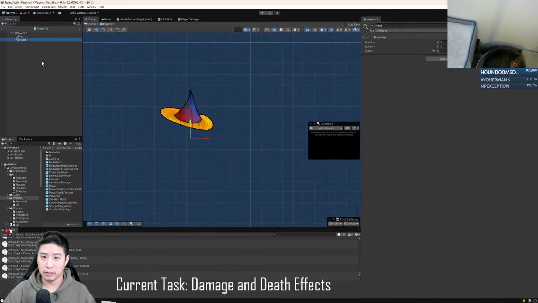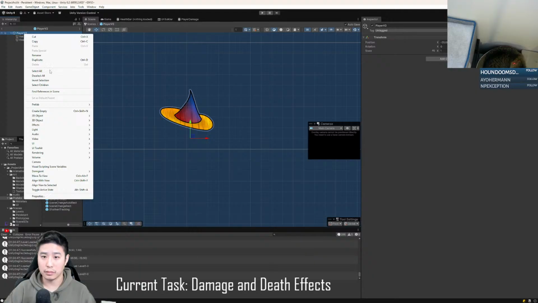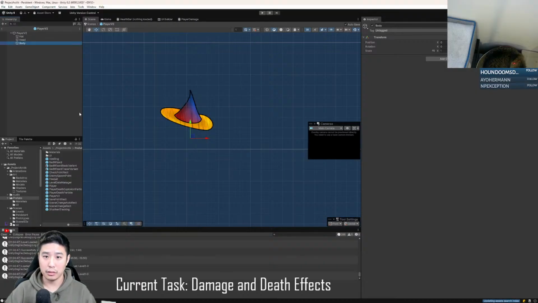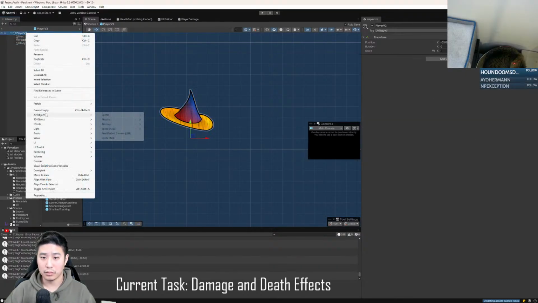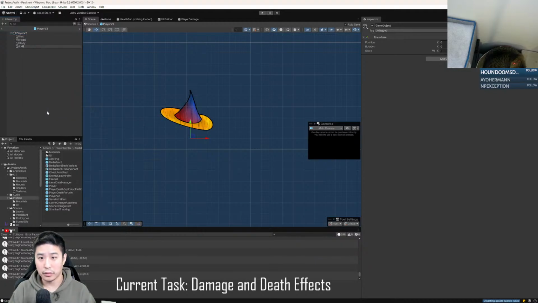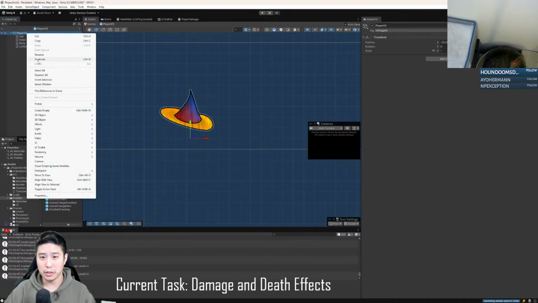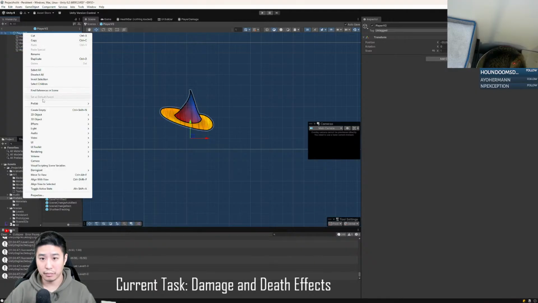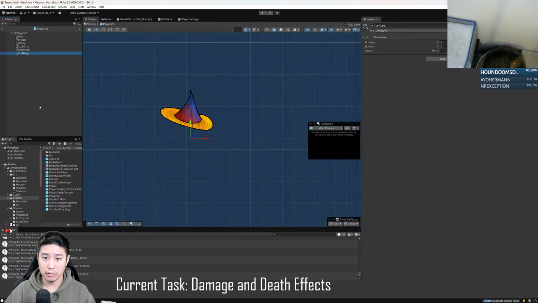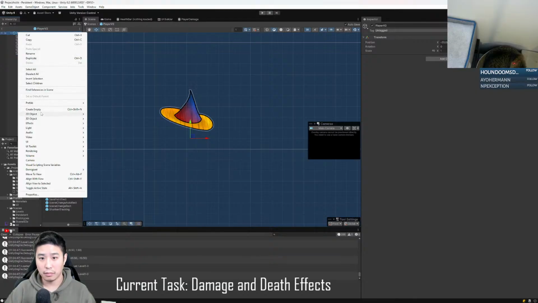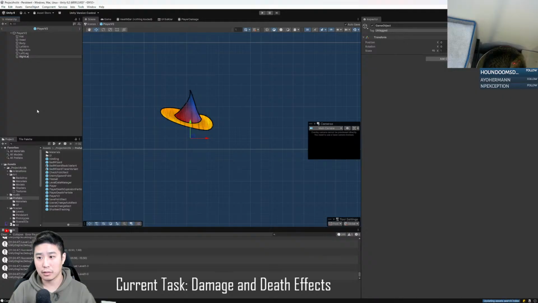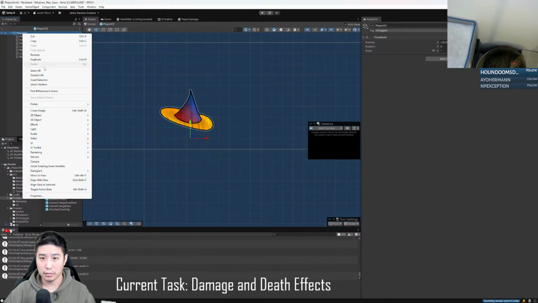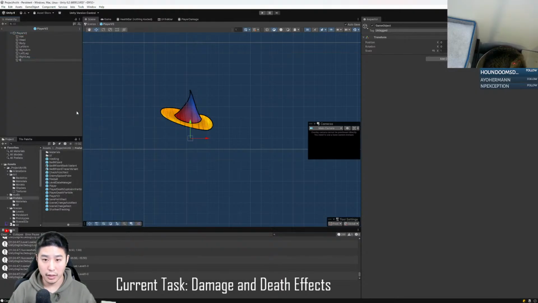Head. Body. Left arm. There's just so many components. Ugh. Right arm. Left leg. Right leg. Eyes.